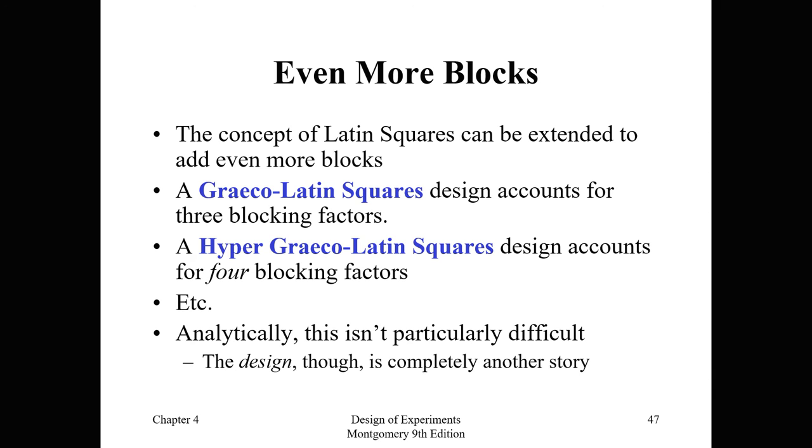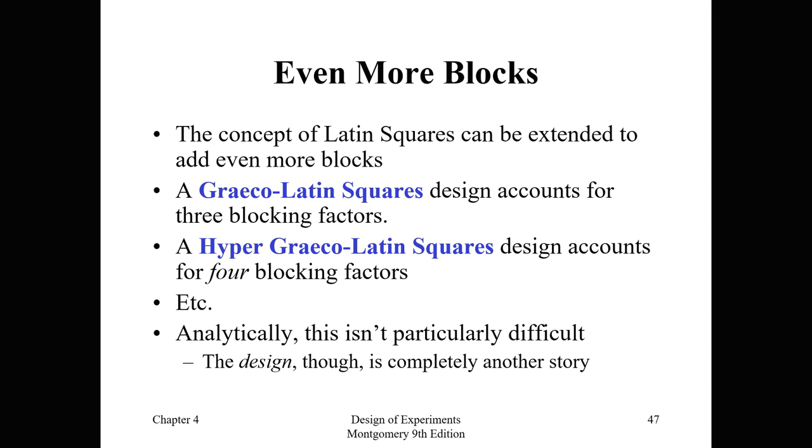We're not going to go in depth on this in this class. This is definitely a next step. You're welcome to check this out. I think the textbook does have an example that you're welcome to go and see. I don't think the textbook goes into hyper Greco-Latin squares, but feel free to go on and Google it if it's something you're interested in. But just the concept of Latin squares, that we can use this data to begin to account for multiple blocking factors and that we can extend this.